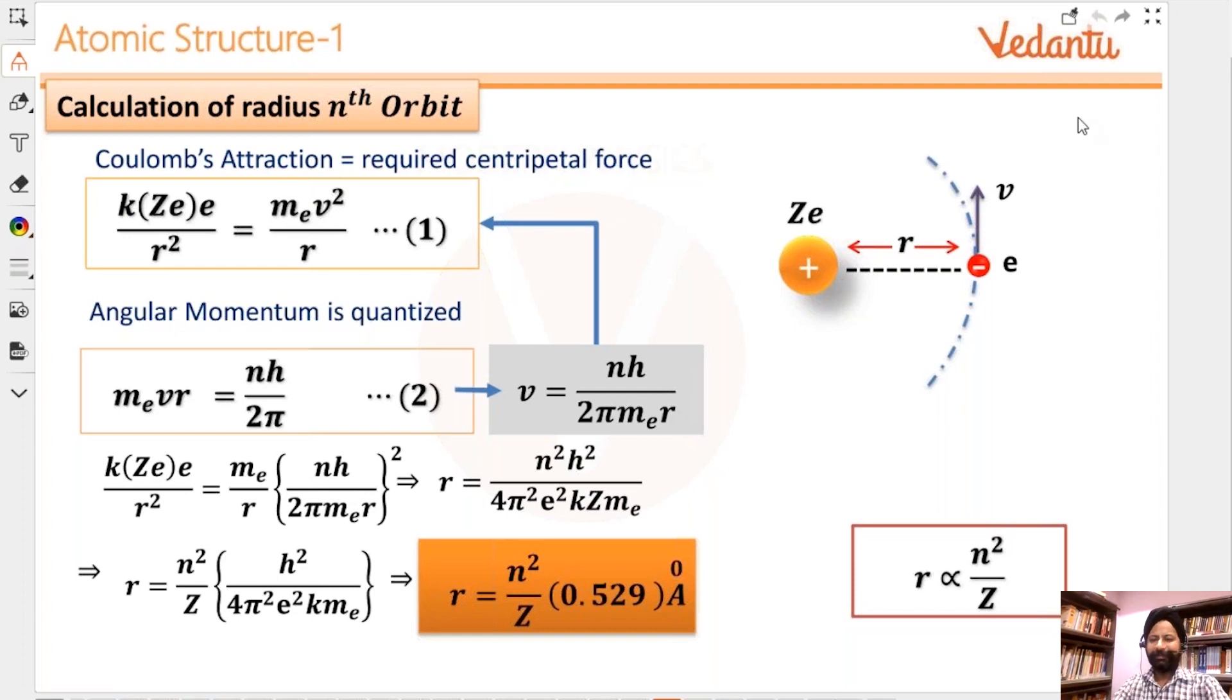Anybody who did not understand, right? So now we are getting r is actually directly proportional to n square. So you think about it. What is n here? n is the orbit number. n is equal to one, two, three, and all that, okay? And it goes by common sense also. More than n, more the radius anyways, right? But then more the atomic number, less the radius, because electron will be pulled more closer to the nucleus, right? More the z, less is the radius, and that is intuitive also here.